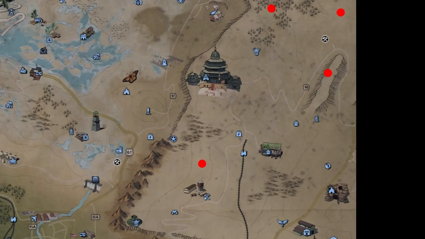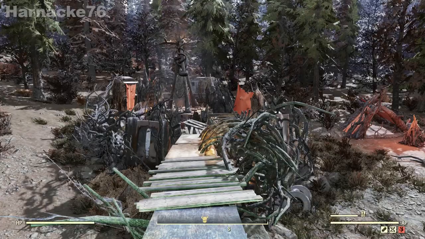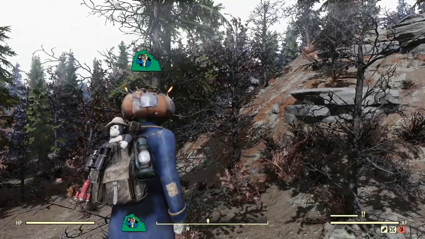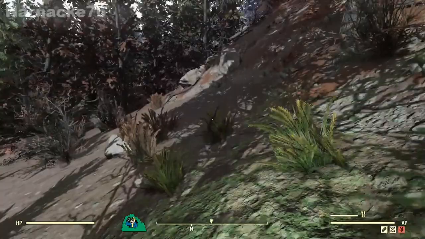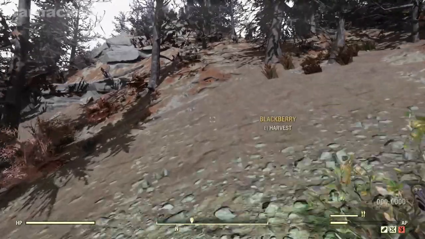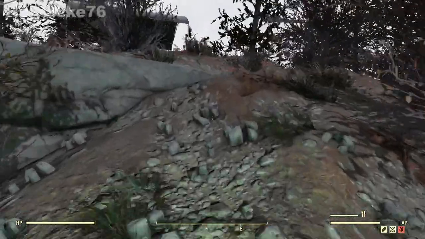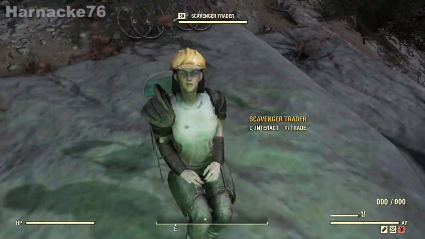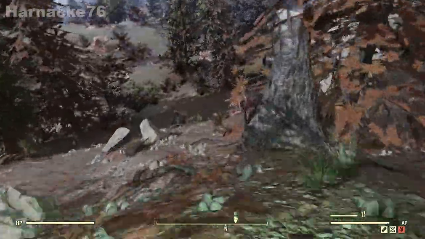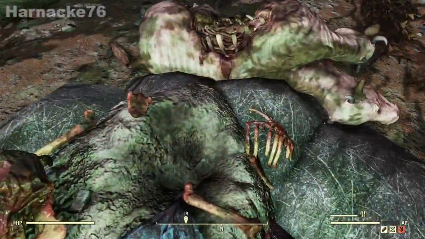For the first one, we are running from the Sacrament, a Mothman base, to the spawn point to the north, and I am going to call that one Nth Sac. And here is the spawn point.